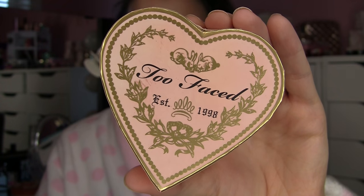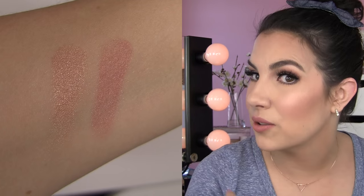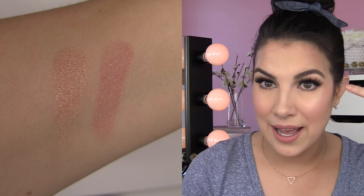Number four is a blush I love from Too Faced's line. It's the Sweethearts Perfect Flush Blush in the shade Peach Beach. The packaging is absolutely adorable and the product inside is a stunning blush. It's three shades in one with shimmer throughout. I use the two main colors as my blush — a soft neutral pink — and the third as a glowy highlight, which is what I've done today. It reminds me of products from Laura Geller and despite heavy use, it doesn't appear the powder has worn down much at all.